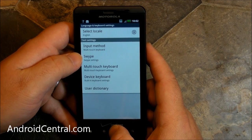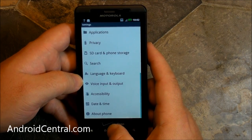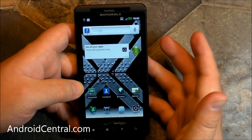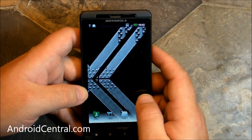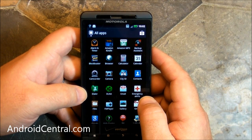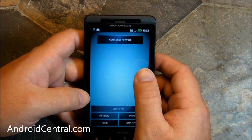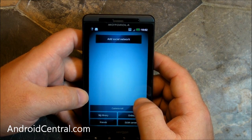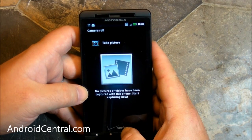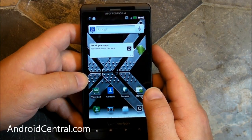What else? Keyboards. We have Swipe. Cool. That's good to see. Always enjoy seeing Swipe on a phone. So that's kind of it, right? It's a normal Droid X. We're going to put this thing through its paces since it's dual core and really see what's going on. The gallery has been revamped a little bit. That's cool. Again, it's the new version of Blur. But all in all, kind of the same look and feel of the phone. So there you go, guys. A very quick look at the new Droid X2.